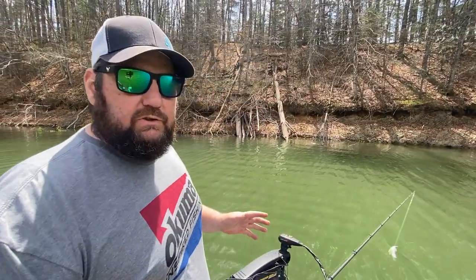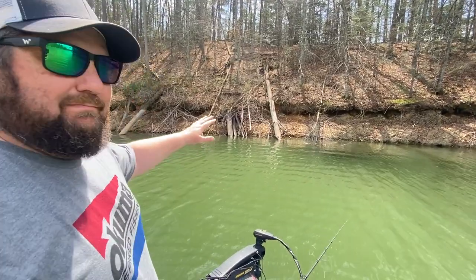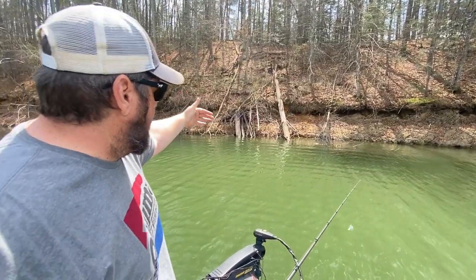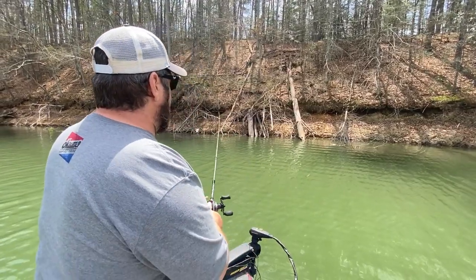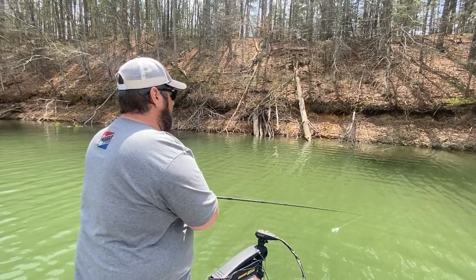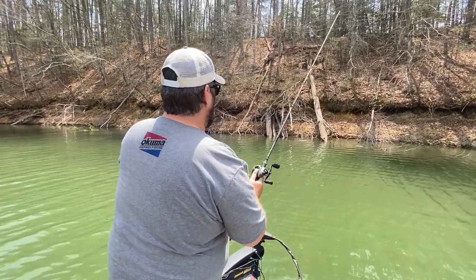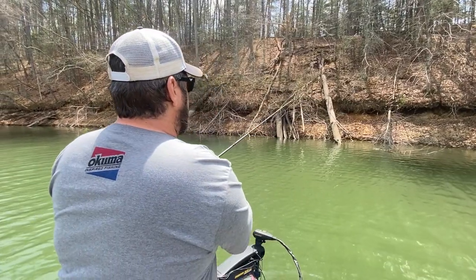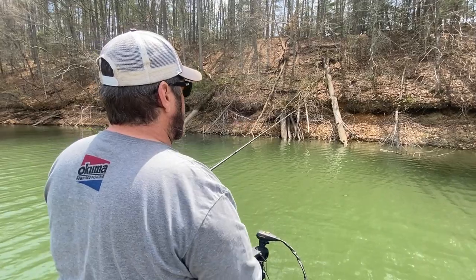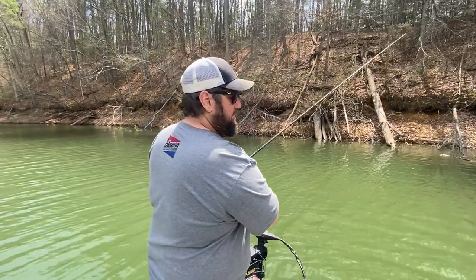All right, so you can see the brush back here behind us. And this might even be a little close, but you really wanna pay attention to how deep the tree's running. And basically all you're gonna do is make a nice little cast, and then you're gonna let it sink to the bottom and you're just gonna give it the two-step.